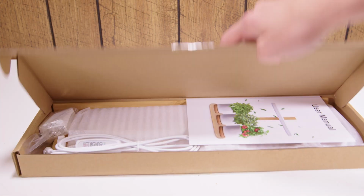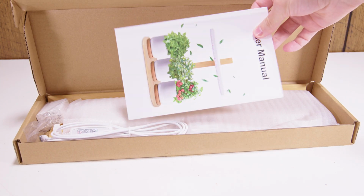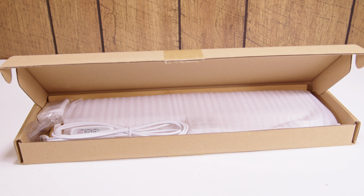Today we're going to be unboxing two grow lights from a company called GoGrow. These lights are actually a little different from most lights that I unbox, and these are desk lights. So let's get hopping and get this unboxed.